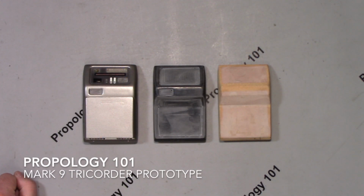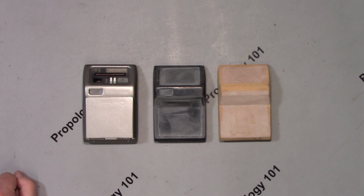Hey guys, so today we're going to be talking about the Mark 9 prototypes. To give you some background, this was designed by Steve Horch and myself, Michael Moore.